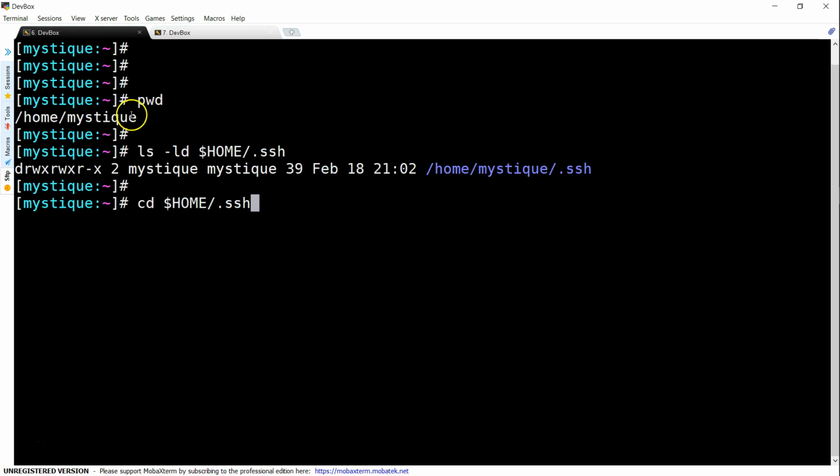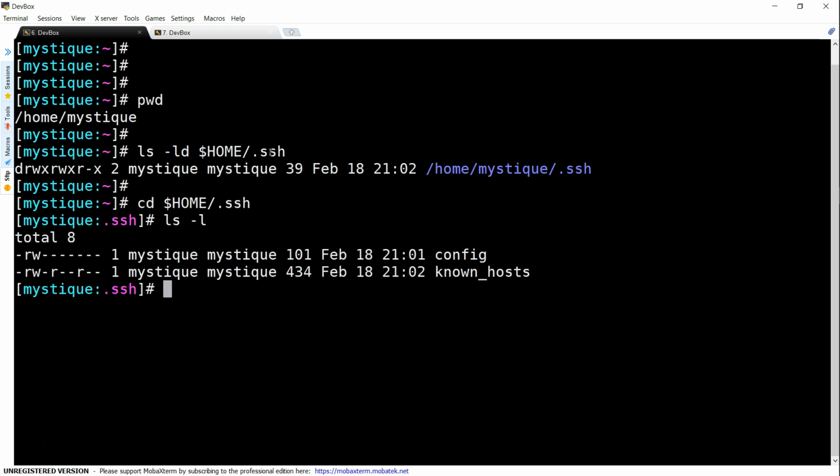So I am in the home directory of the developer and I have a directory called .ssh. If it is not there, go ahead and create it. As of now, there is nothing in the directory. Let us go ahead and enter that. Let us say ls -l. There are just a couple of files called config and known_hosts. We'll modify the config file, remove the existing one and update a new one.